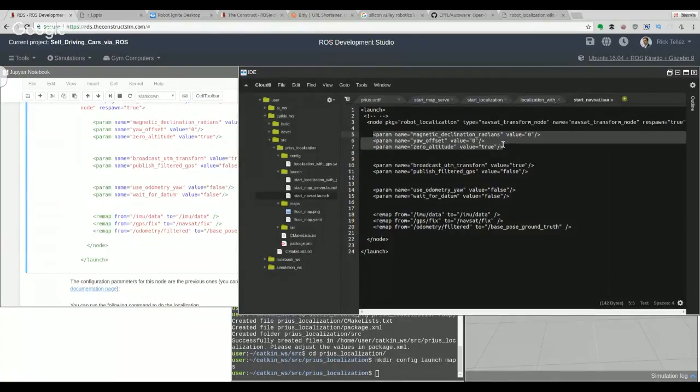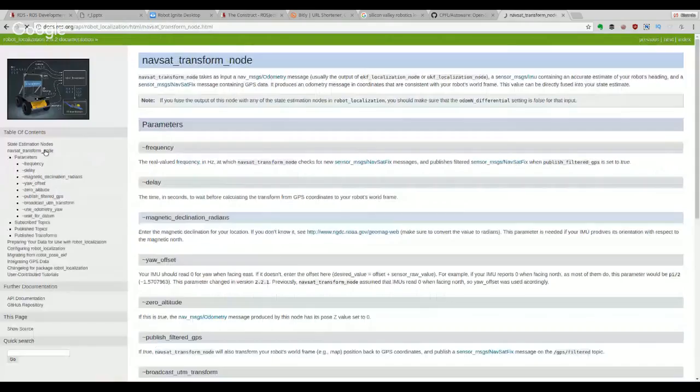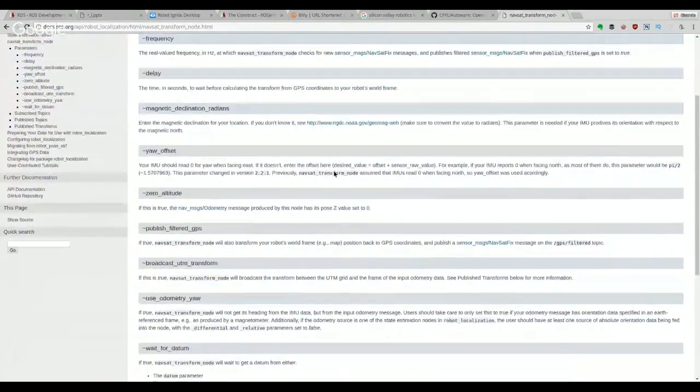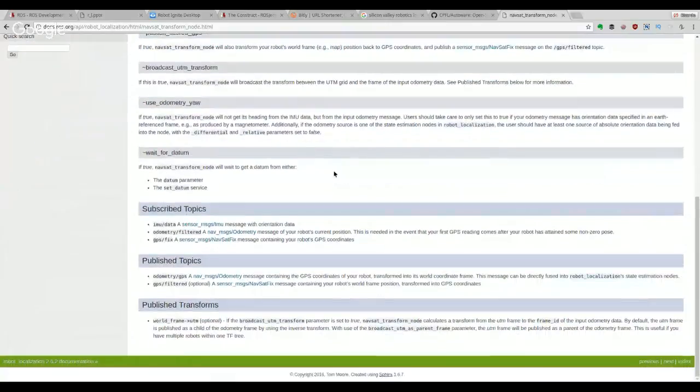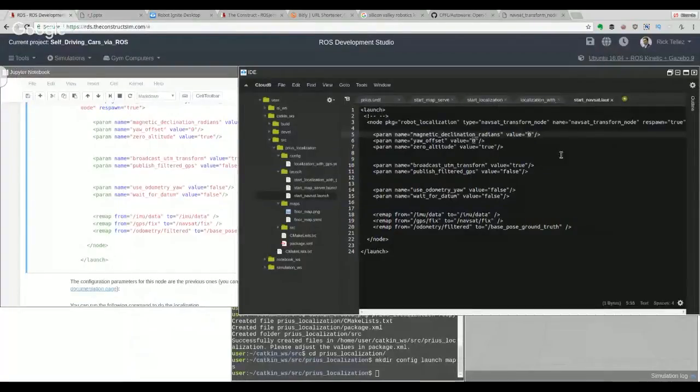You should do this tuning and decide which values to use here. If you go to the documentation on the wiki, there is the navsat transform node, and they explain some ways to initialize those values. I have put in this example some values that work for this example, and that's okay.